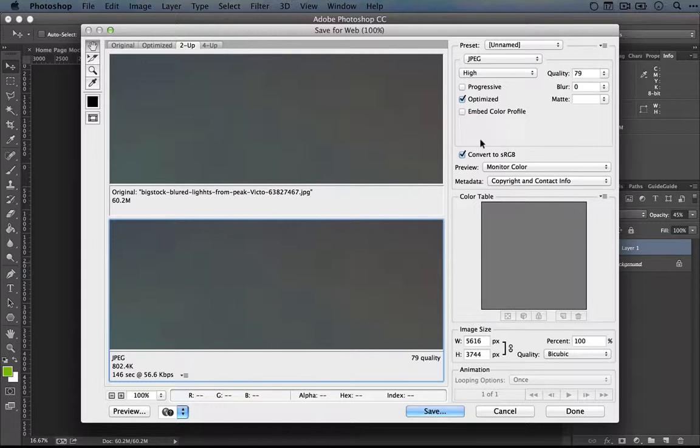Now before with our logo, we used a PNG file. Those work really good with things like illustrations that have basic colors and large groups of colors. And it's also something that we need to use if we want an alpha layer or some kind of transparency. With this, we don't need the alpha layer, and a JPEG will compress it a lot more than a PNG would. Okay, so let's scroll around and see how the quality looks here.